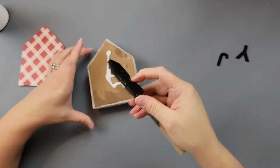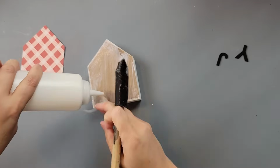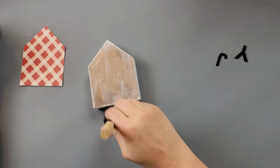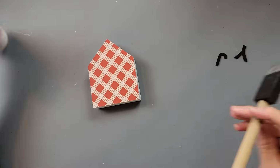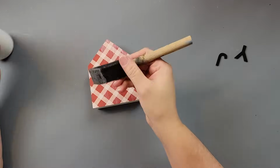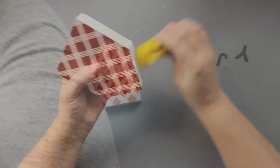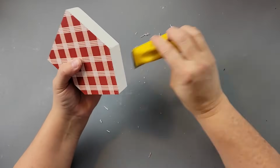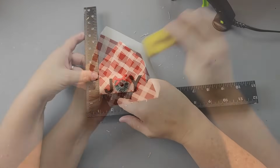Then I took my Mod Podge and I'm just going to put it on the front of my house. I'm going to add my paper, and then I'm going to add more Mod Podge on top of that paper to help protect it. And I set it aside and let it dry for maybe 15-20 minutes at the most. It dries really quickly. After that, I took my finger sander and sanded off all the excess paper that was on the side, which really wasn't that much.